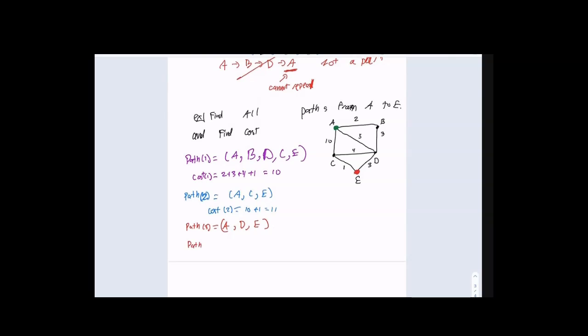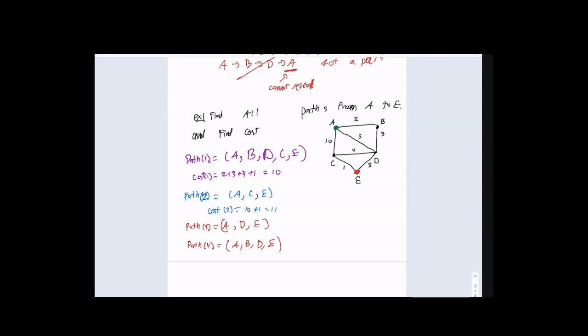Can I get another path? A, B, D, E. A, B, D, E is indeed another path. The previous one was A, D, E. These are different paths that I can take and can walk. Now it turns out that this path and this path actually both cost 8. So I can go here to here and here, here, here. Both of these would cost 8.